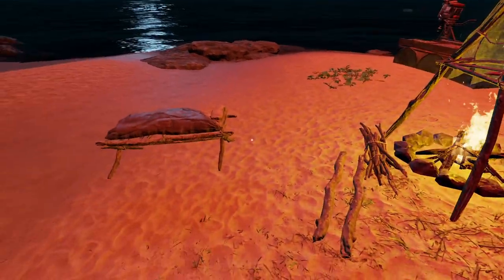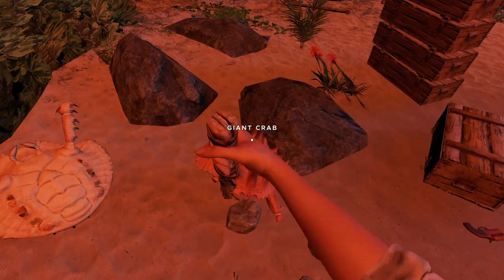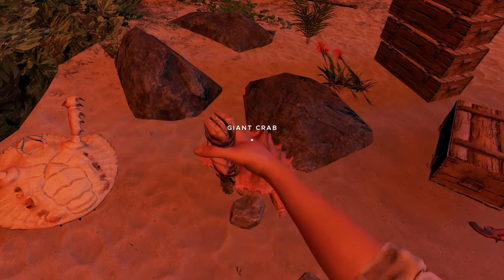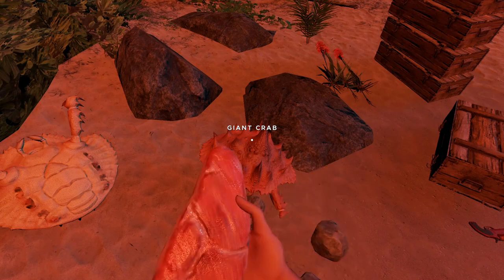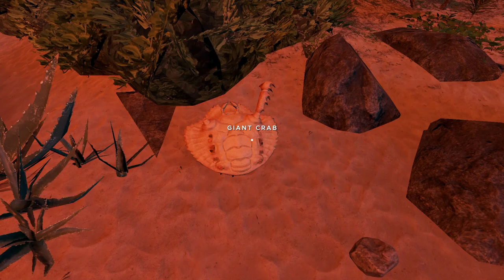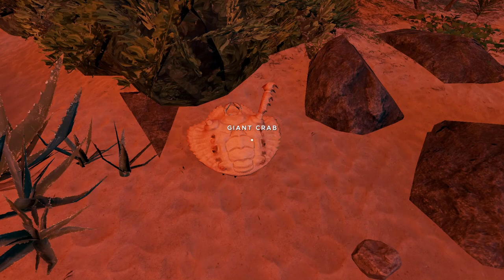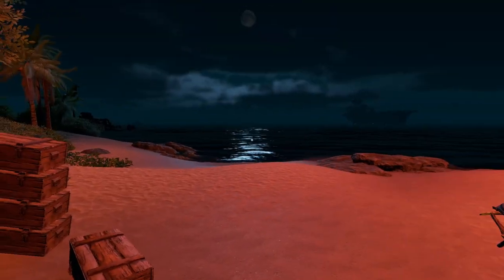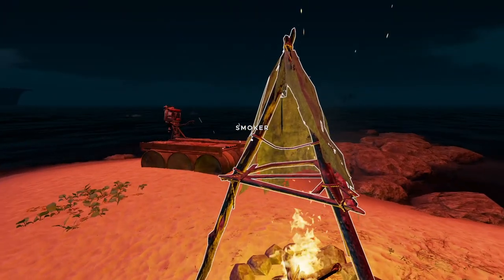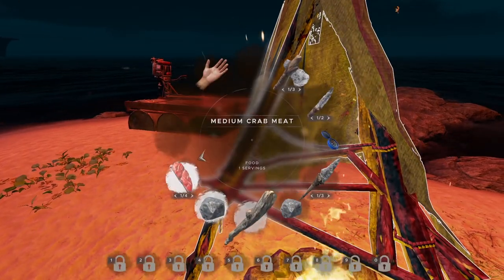Right, we just need to eat something. So that's where the crabbies come into it. Understand. It's always going to be gross. Oh, look at that. It's like on a camping trip. Well, we are really, aren't we?